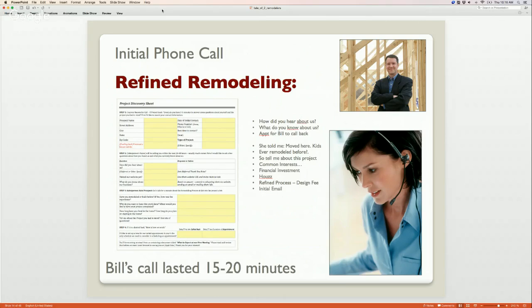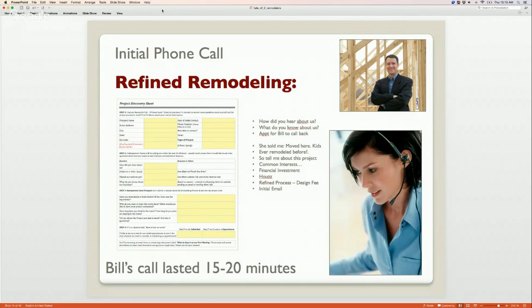Bill's office manager started asking some questions. How did you hear about us? Have you visited our website yet? When are you looking to have this project completed by? Questions like that. She told Cathy, hey, Bill's going to be calling you later today. That conversation will probably last 15, 20 minutes since he really is going to want to know about you guys, about your project, and share a little bit more about who we are and what our process is. Does that sound good? Cathy said, you bet. And the call ended. So Bill called Cathy back the same day and they spoke for 15 or 20 minutes, just like planned.